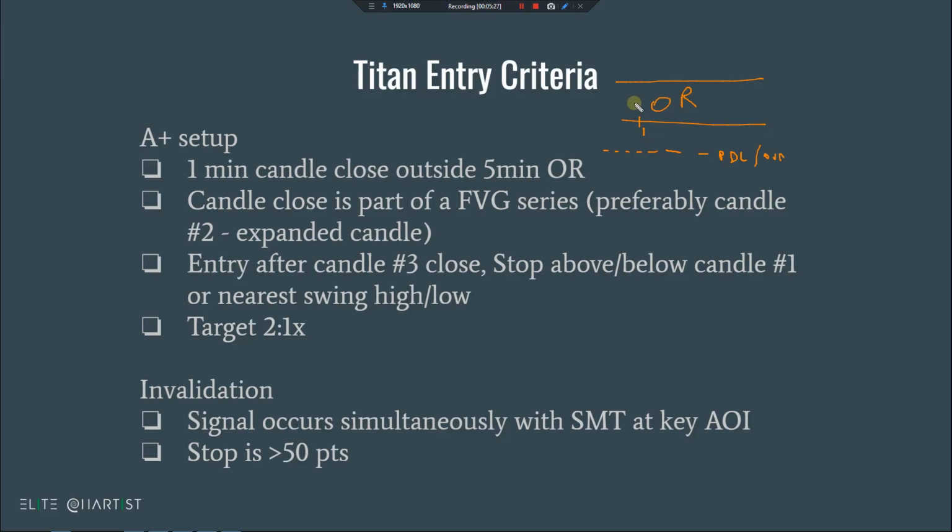Let's say you get your Titan signal like this. You break out, and let's say the breakout's like that. You touch the overnight lows, but ES did not. So that would be SMT. I would wait instead to see, are we going to get a rotation and maybe a Phoenix play back to the opening range. So I really pay attention if there's an area of interest right around that opening range, because these are like trap plays in a way.